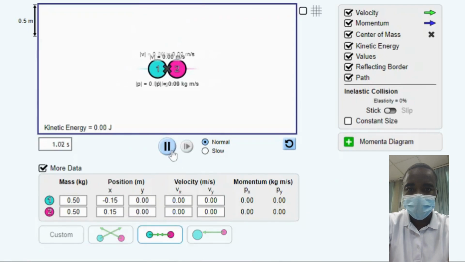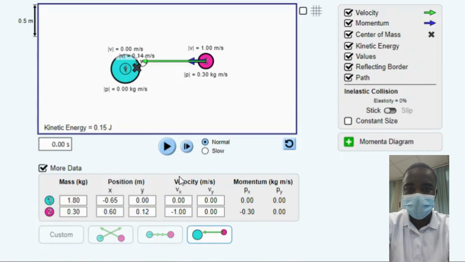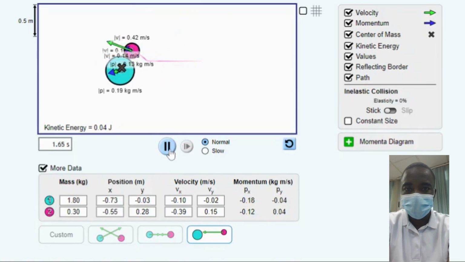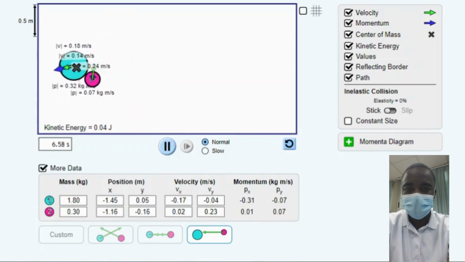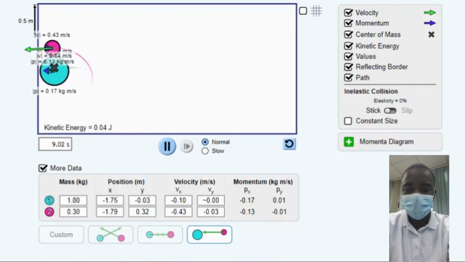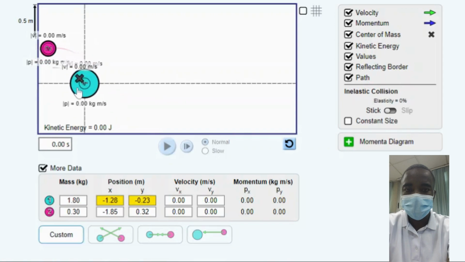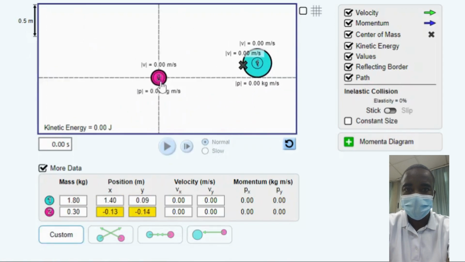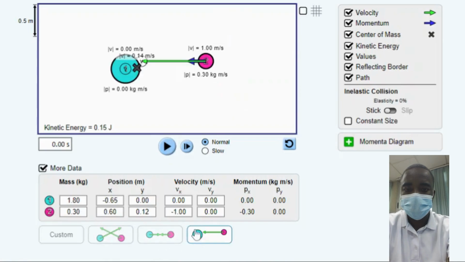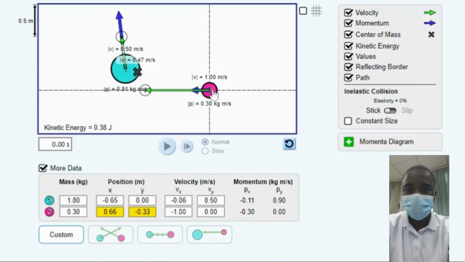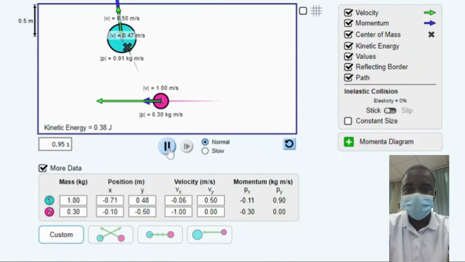The simulation allows students to interact with up to two objects, enabling them to observe and analyze the outcomes of various inelastic collision scenarios. Inelastic collisions are those in which some of the kinetic energy of the system is converted into other forms of energy, such as heat, sound, or deformation of the objects. Unlike elastic collisions, where the total kinetic energy is conserved, inelastic collisions result in a loss of kinetic energy. This makes them particularly interesting to study, as they reflect real-world scenarios where energy is not perfectly conserved.